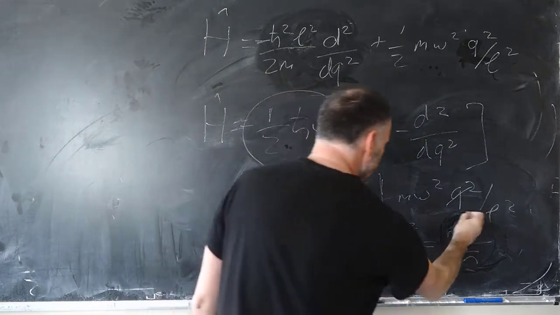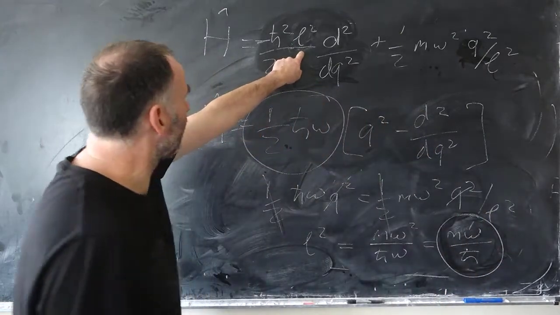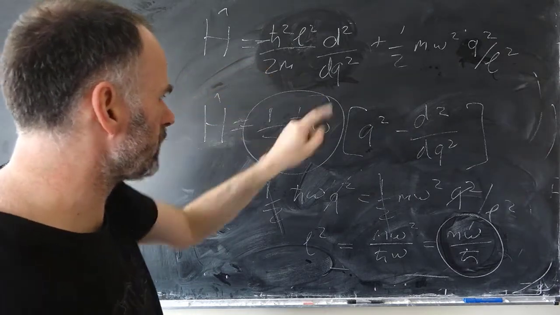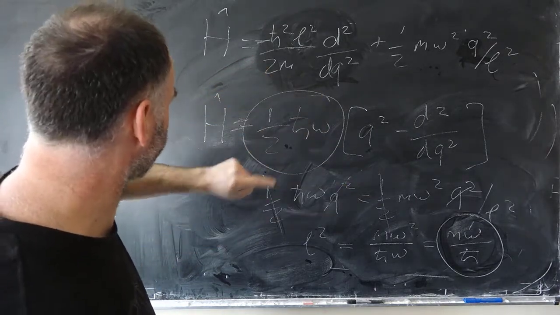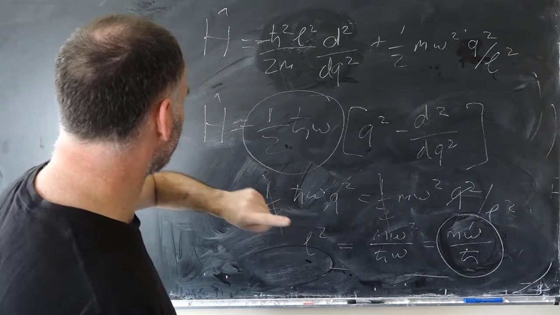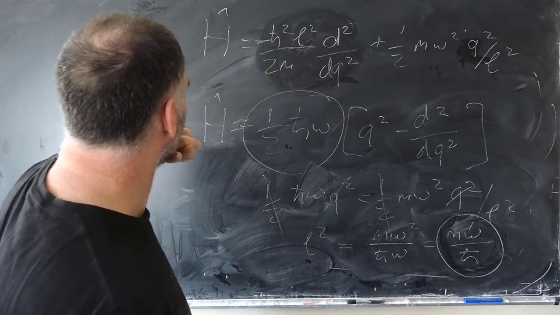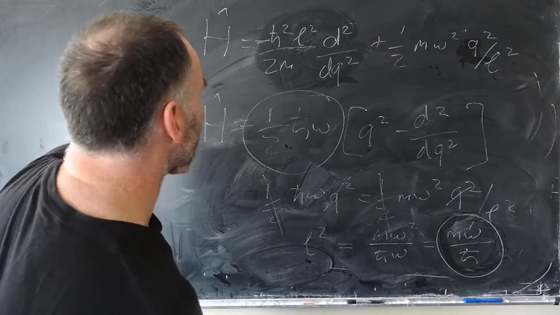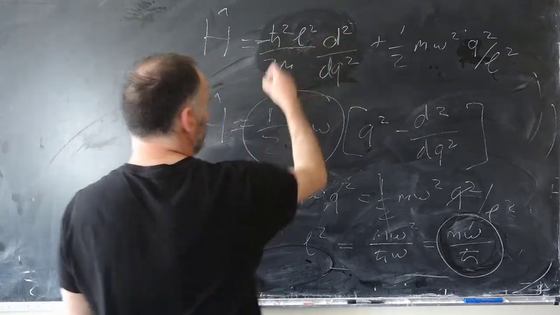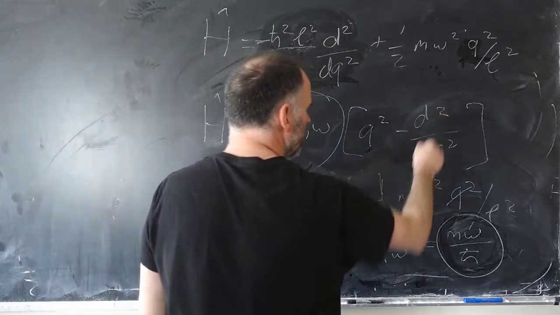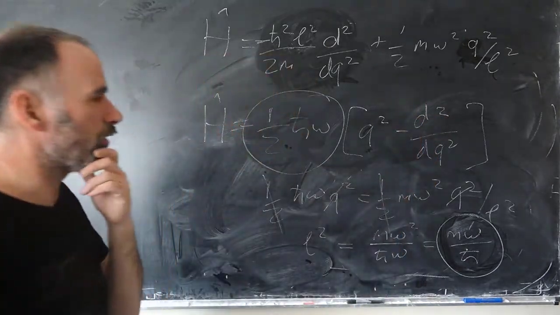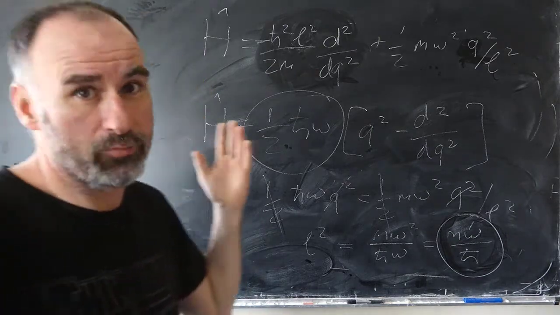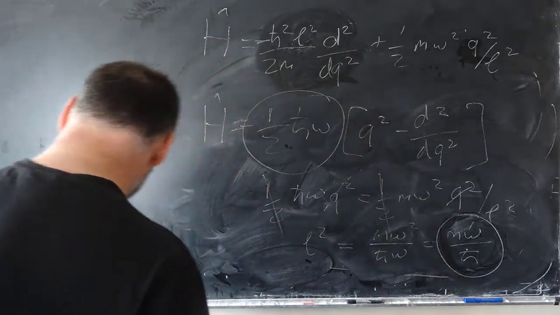Right, so let's plug this in here. Remember, this is L squared at the moment. So we're going to have minus h bar squared times m omega over h bar. Our m's are going to cancel, this is going to become h bar, we're going to be left with an omega, and we've still got that factor of a half, and so we can see that this is indeed equal to a half h bar omega times q squared minus d squared/dq squared. Make sure you can work that out for yourself. Just plug that in and make sure it fits.